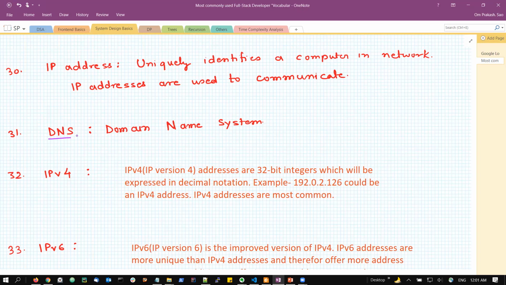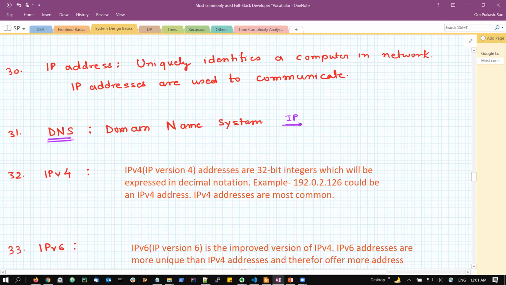So who converts the domain name into the IP address? That is the task of the Domain Name System. There is a server which is available all the time, and there is also a caching mechanism with that server. Basically, whenever we request a website, we first go to the DNS and find what IP address is associated with that domain name or website name. Based on the IP address we have received from the DNS, we then send our request to that IP address.